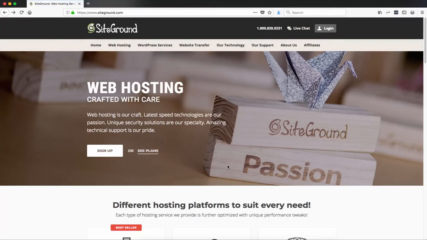All right, it is time to set up your domain name and your hosting plan. Now, if you aren't familiar with what those terms mean, a domain name is the URL of your site. It's the address that users will type into the address bar in their browser to view your site. So a couple very well-known examples are facebook.com and cnn.com.